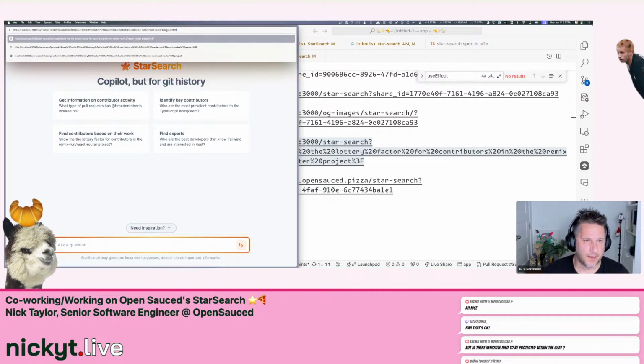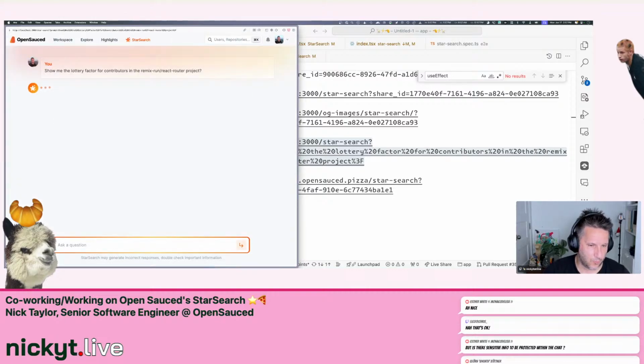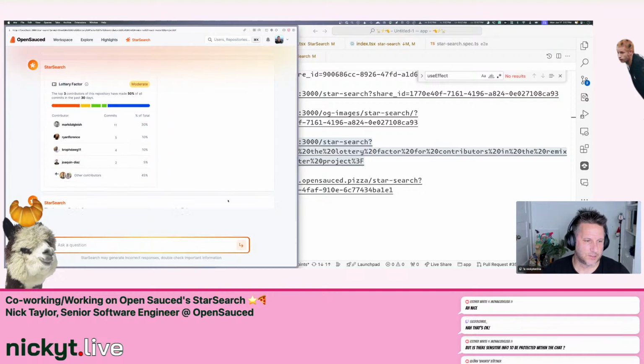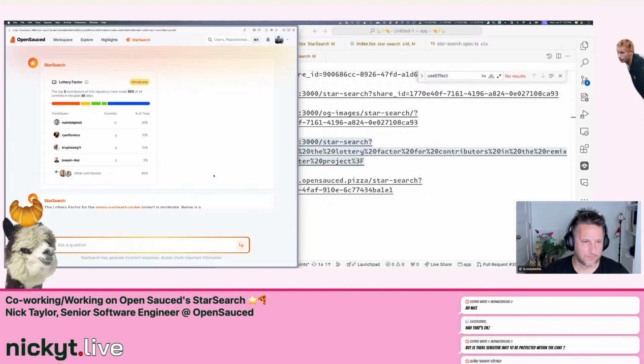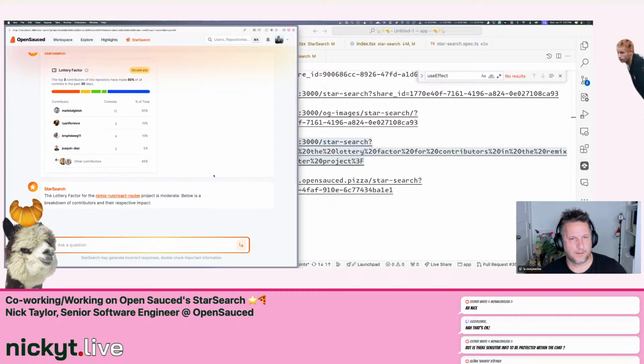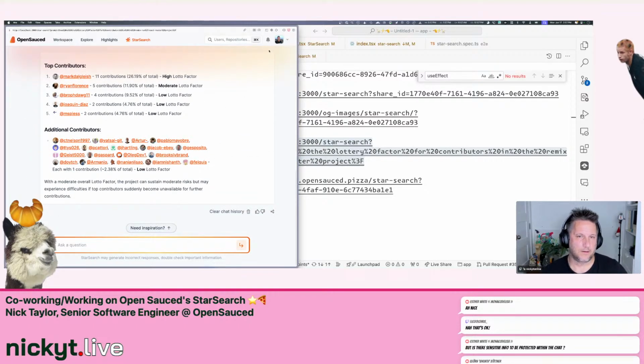So if I click enter, we've got the prompt, the initial question that you want to ask StarSearch, and it's going to auto populate it. It went really fast there, but it asks the question, and then it's going to return an answer. And that's done. Okay, that works.